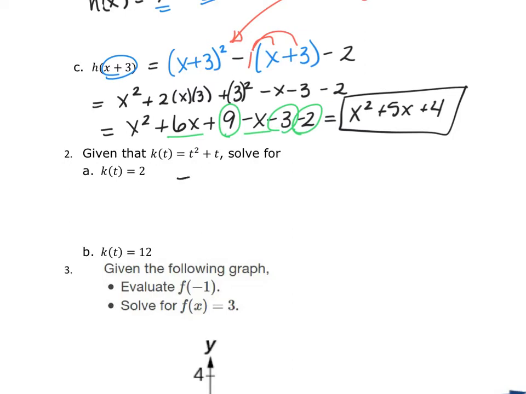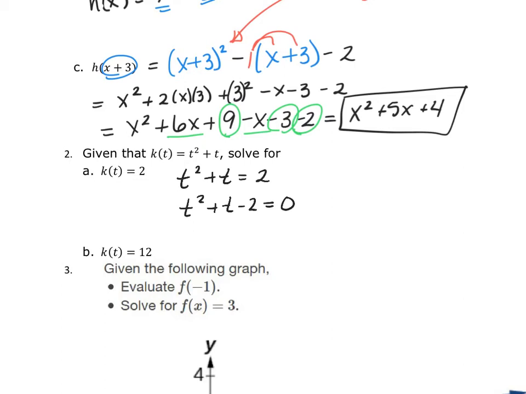So I'm going to do this one differently. I'm going to write this as t squared plus t is equal to 2. And so this is a quadratic, and I know it's a quadratic because I see a squared there, so I'm going to treat it as such, which means I need to bring the 2 to the other side. So t squared plus t minus 2 is equal to 0. Now, you're thinking, that's how come she did the warm-ups. Yes, this is how come I did the warm-ups, is not only am I going to factor this, but I'm going to actually solve for the t values that produce 0 when I put it into this function.